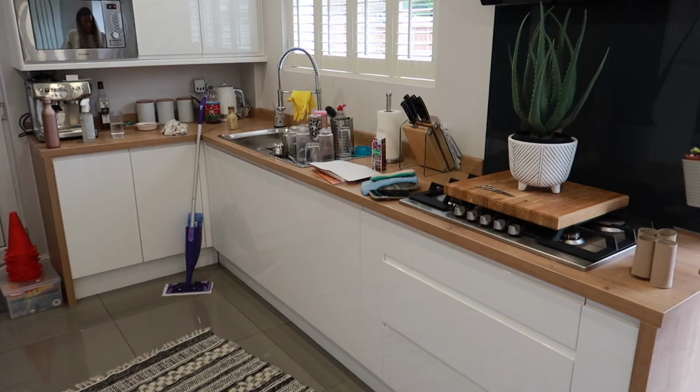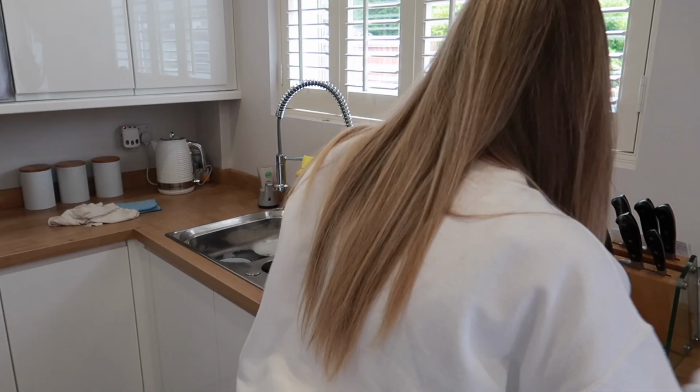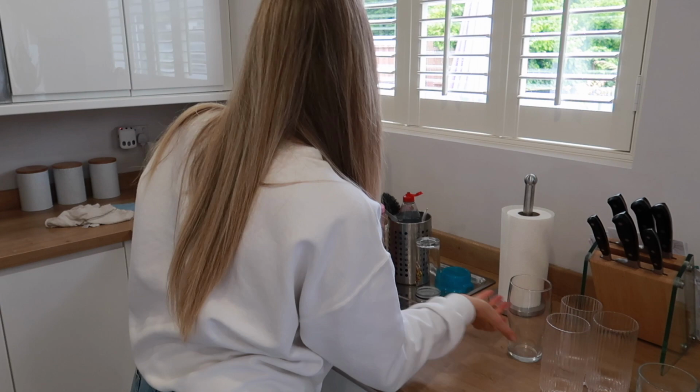Now I've put the table back, I can move on to the other end of the kitchen. So what I'm doing now is I'm just clearing these sides away, and also behind the knife block. I always say I'm not going to do it, but it happens every time. Any post that comes, I just put behind there if it's things for Tom, and I'm like, oh, I'll show him that later, and then it just mounts up.